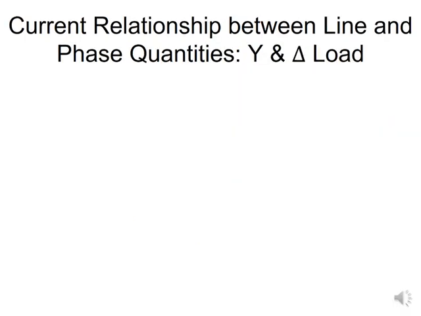Then I want us to remember our relationship of our currents. What are our line currents? Because I've been asking for line currents in most of your questions, and some of you would leave it where you had given me IAB or IBC and ICA, and you leave your answer there. And your answer there is not complete.